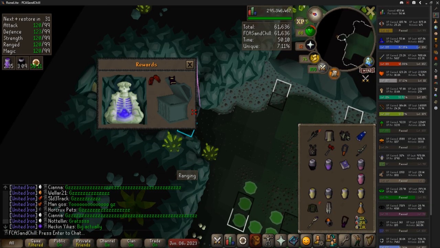Alright, and here we go at 199. We got some dragon claws, and you can tell that these are a big deal if you look at the clan chat at the bottom, spammed with grats. These are actually amazing. I'm super happy to get this drop finally.